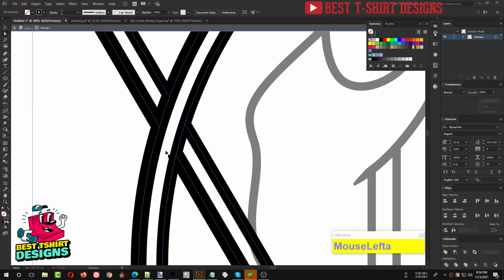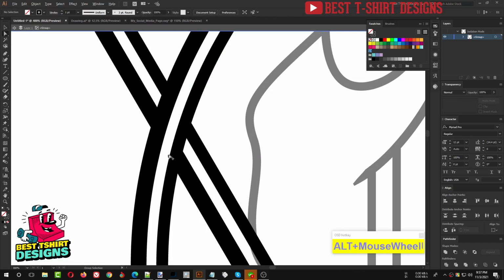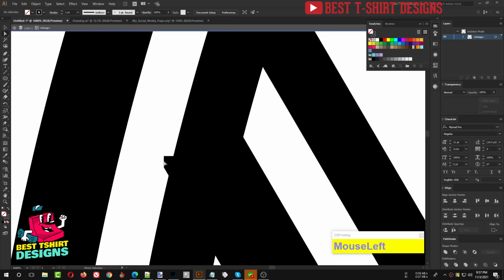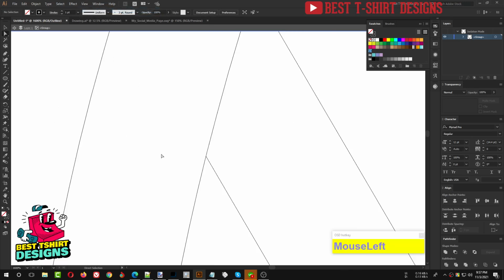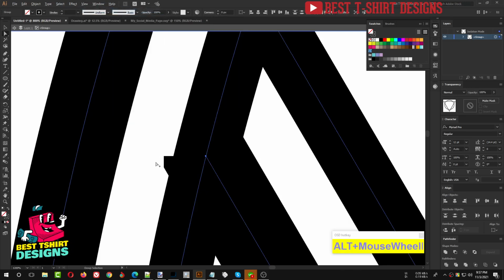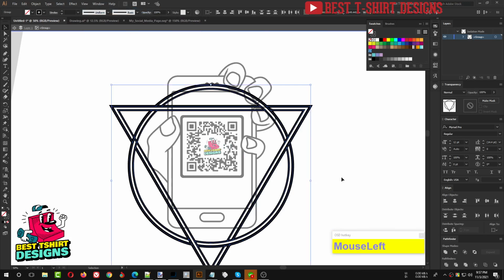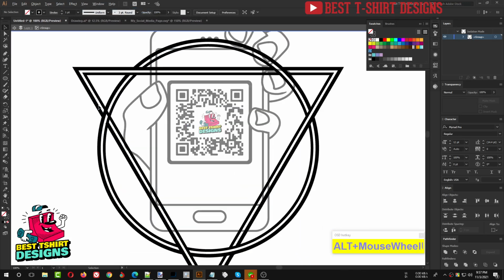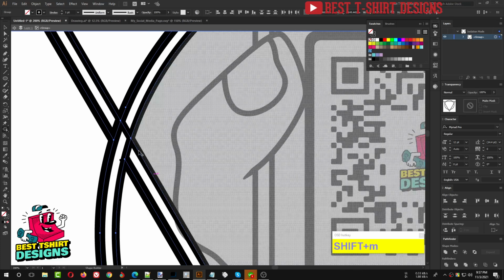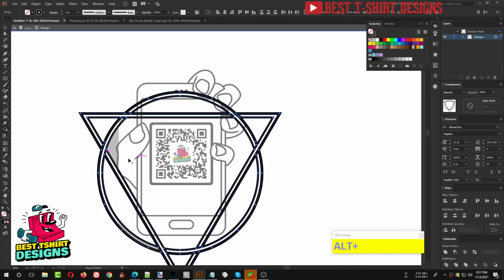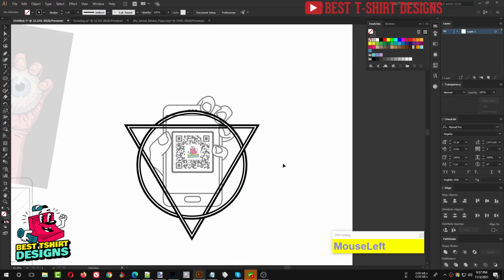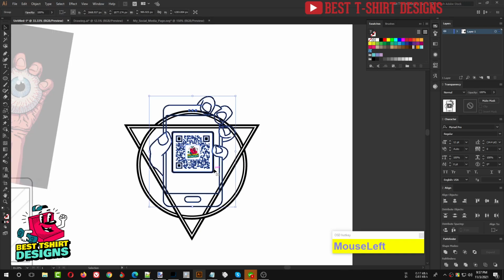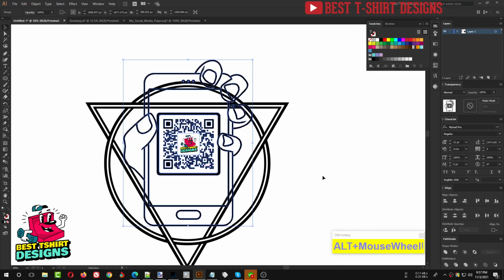Okay, so I have one more shape here maybe. I don't know which part is this. Let's see. Okay, basically nothing there. So this is how it is looking right now. It is going from down, and then here it should be on top, just like this. That is fine, and that is the shape that I wanted to create, but here I want to keep my phone on top of everything.